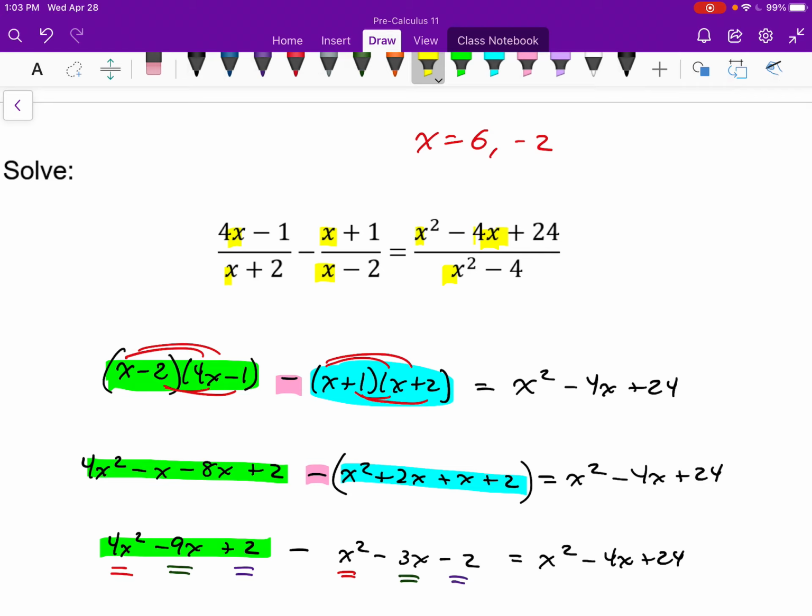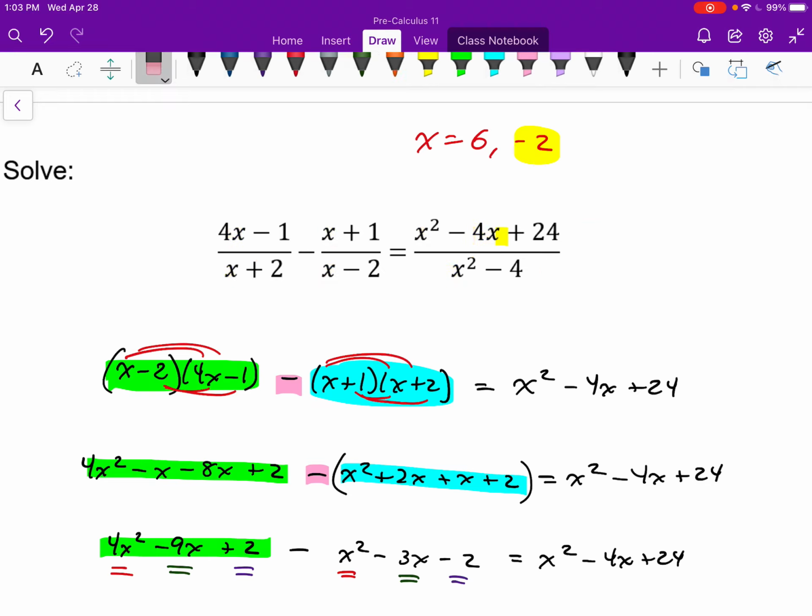The problem is -2. Because if x equals -2, right here, you'll be dividing by 0. And in fact, also right here, you'll be dividing by 0. And so how on earth can you say the left side equals the same number as the right-hand side if you can't even evaluate for this answer? And again, we're saying -2 is one of our solutions. But the truth is, I can't even put -2 into this because -2 is one of our restrictions.